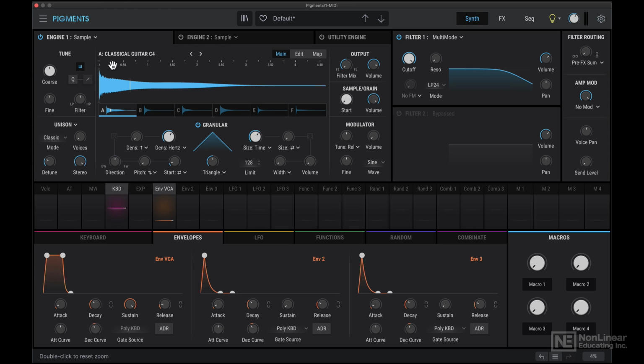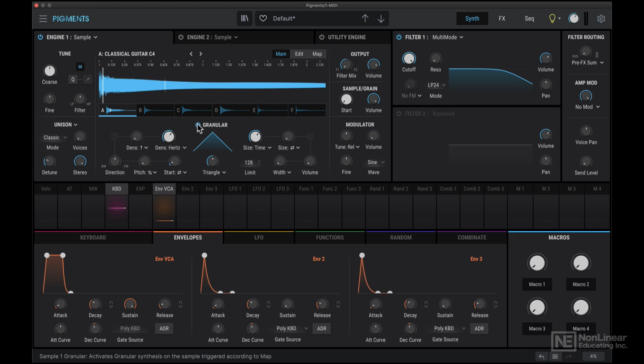Now if I was to zoom into this sample here, which I can do by just clicking and dragging like this, just imagine that a tiny segment of this sample has been selected for playback. It can be looped, the playback direction can be changed. Now instead of just playing back that one tiny segment, we can introduce other segments. Maybe we can borrow some sounds from the right or some sounds from the left and kind of randomize that. We can randomize the length of the loop. So all these things go into granular synthesis. So instead of just playing back the sample as is, think of it more like a creative playback mode for a sampler.